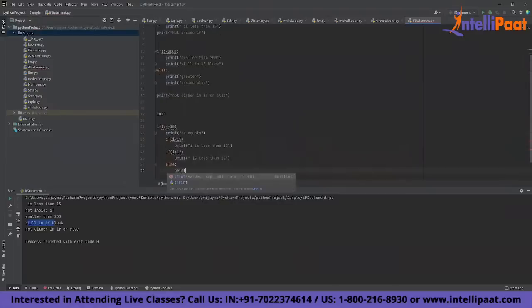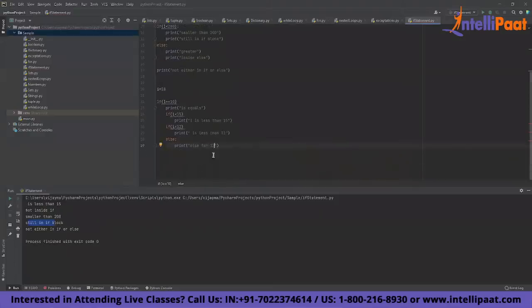So now this else will be suitable for which one? This part. So if I want to write an else for 12. Okay. Now I'm going to write another else here. Then that will be the else for 10. So this is how it works. So see here, if it is true, and then i is less than 15 and i is less than 12. So the cycle goes on like this.